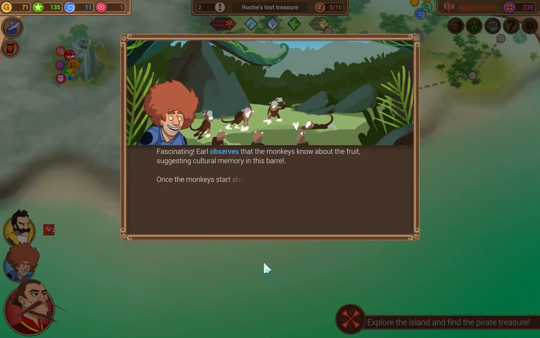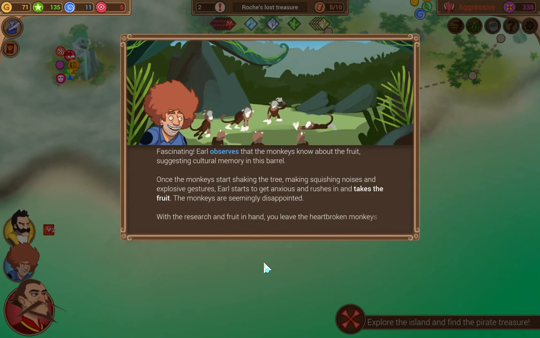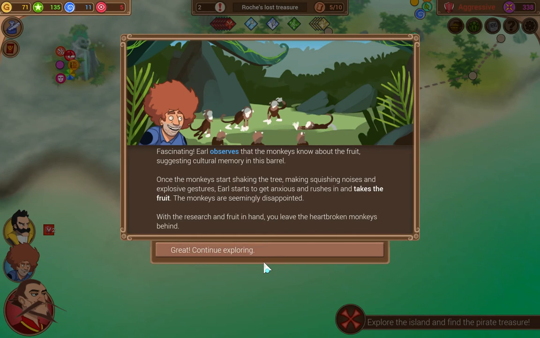Fascinating. Earl observes that the monkeys know about the fruit, suggesting cultural memory in this barrel. Once the monkeys start shaking the tree, making squishing noises and explosive gestures, Earl starts to get anxious and rushes in and takes the fruit. The monkeys are seemingly disappointed. With the research and fruit in hand, you leave the heartbroken monkeys behind.